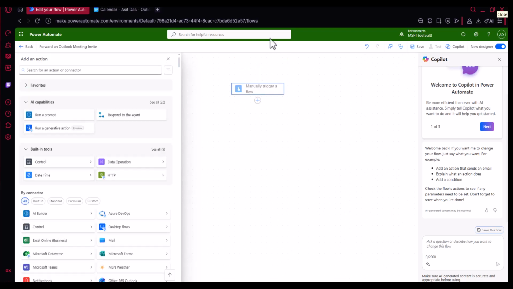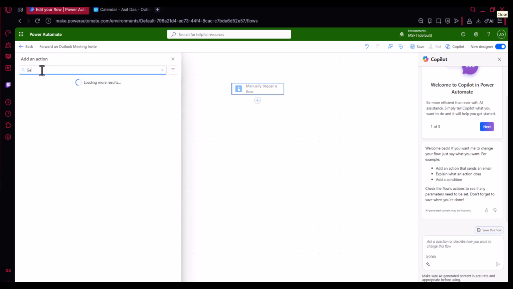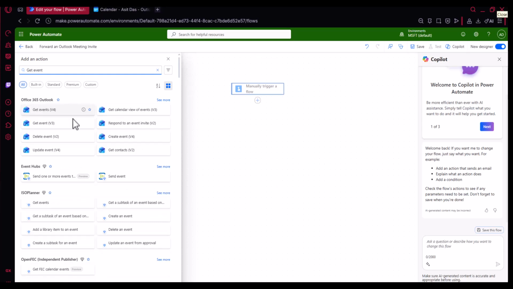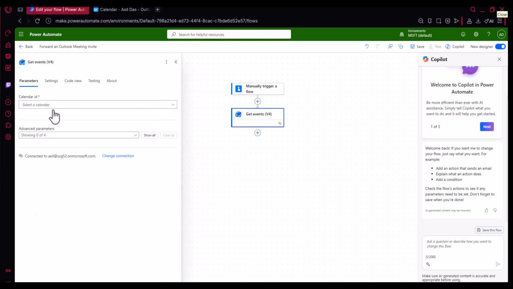So next we need to add the get event action. Here in the search, search the get event. You can see this is the get events. So in the calendar ID, we need to select the calendar.